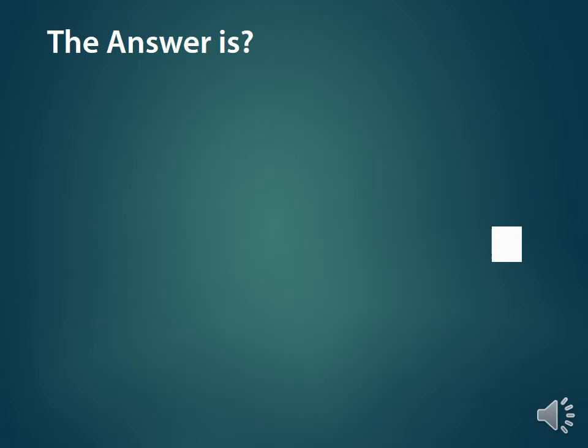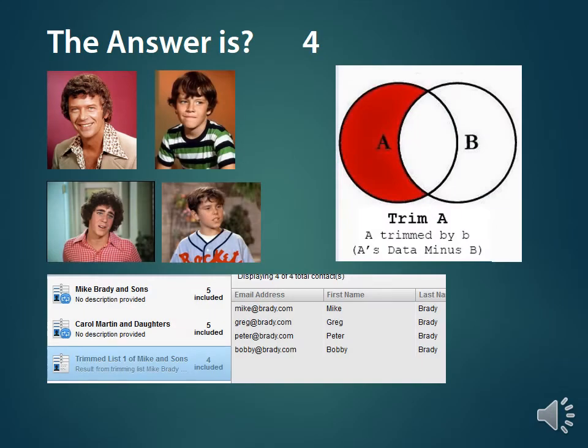All right, have you thought of the answer? I think that you might have. The answer is 4. If I were to take A and trim from it everything that was in B, who was the one person that used to be in there? Well, it was Alice. She was in there, and so she's now been trimmed from this, and it takes it down to 4.